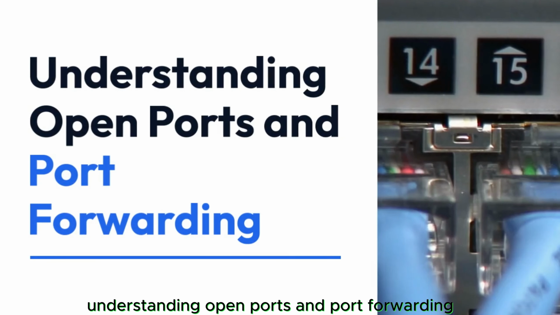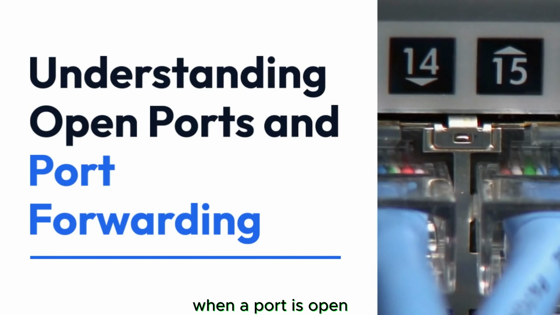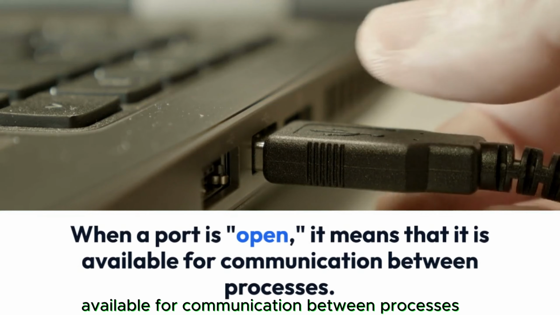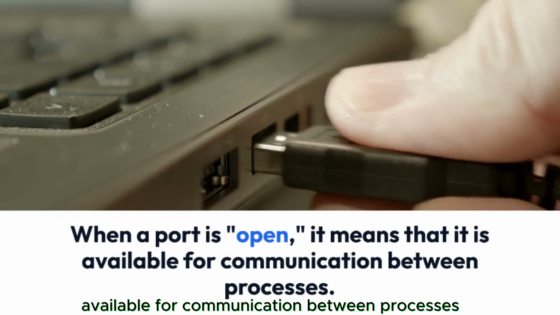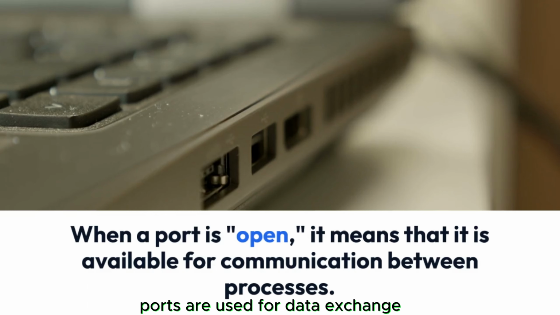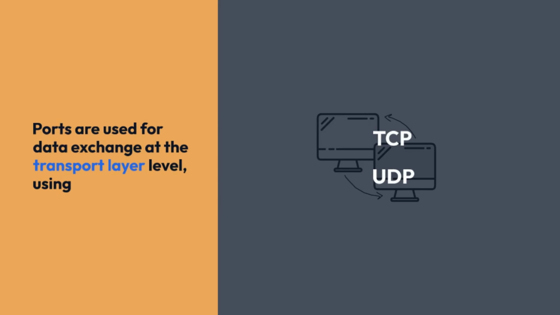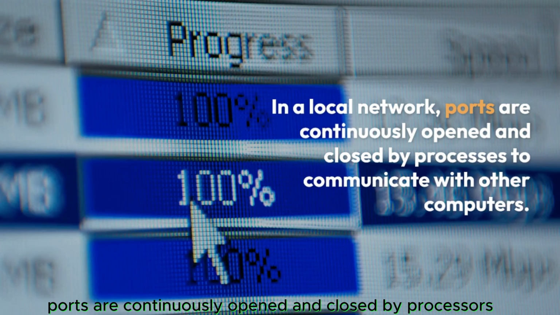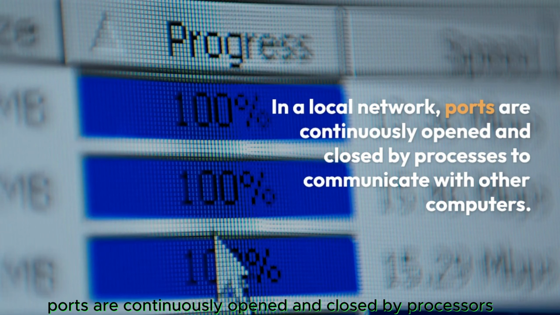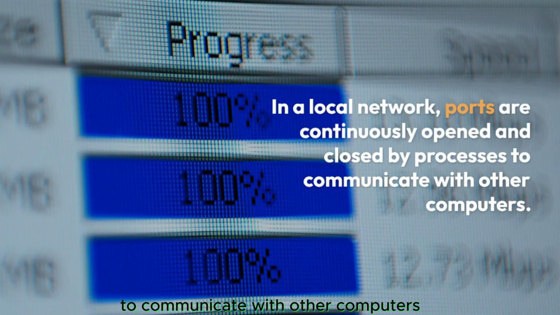Understanding open ports and port forwarding. When a port is open, it means that it is available for communication between processes. Ports are used for data exchange at the transport layer level, using TCP/UDP. In a local network, ports are continuously opened and closed by processes to communicate with other computers.